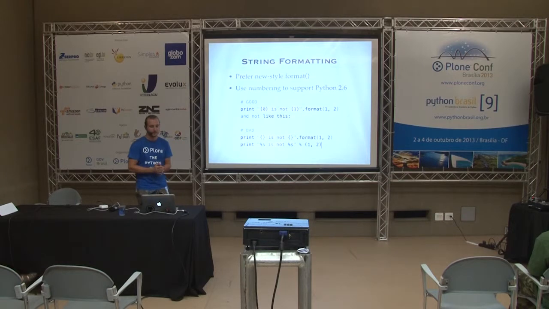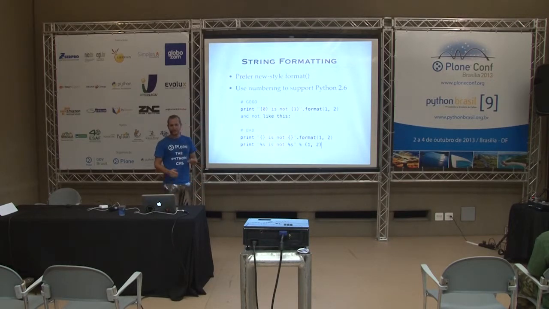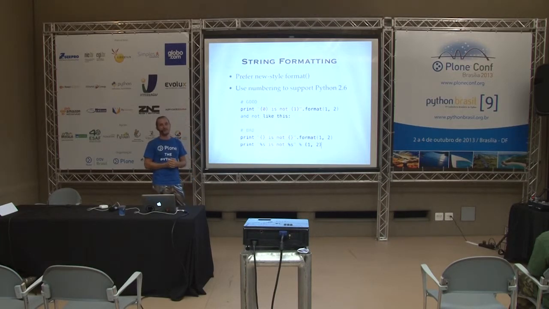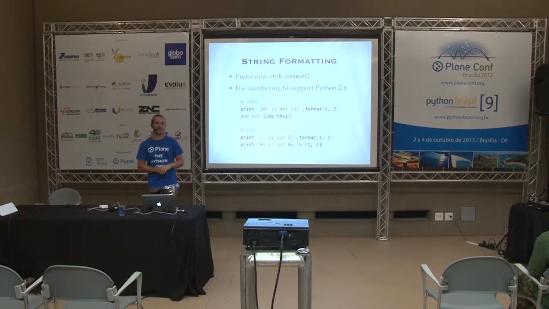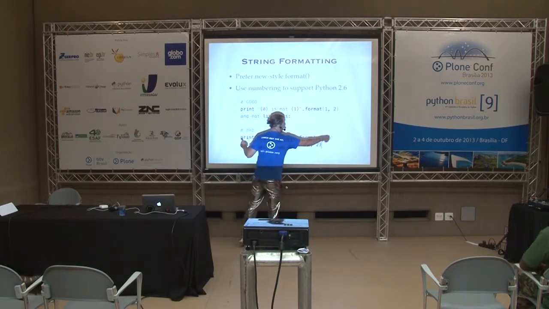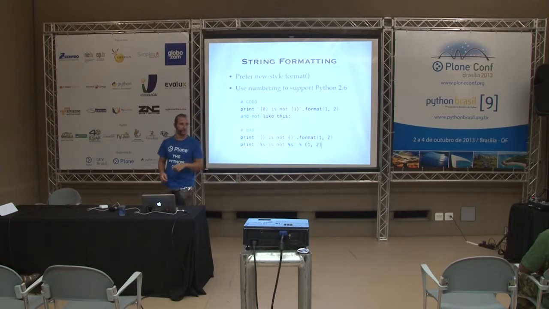Moving on to string formatting: we prefer the new style format. This is good, and this is bad. Show of hands - do we want to drop Python 2.6 support so we can use this? But then Plone API cannot be used in old installations that use 4.2, so it's a thing to discuss. I think I would prefer to have this as a recommendation, and if you need to support Python 2.6 you can use the old way. This is the 2.7 way and this is the 2.6 way. The 2.7 way is better because you can add more stuff without changing the numbers - less noise in your diff.